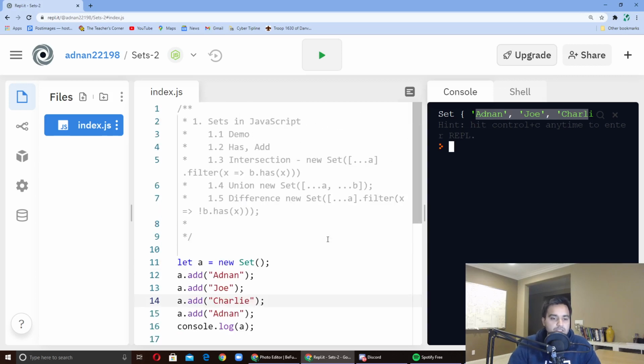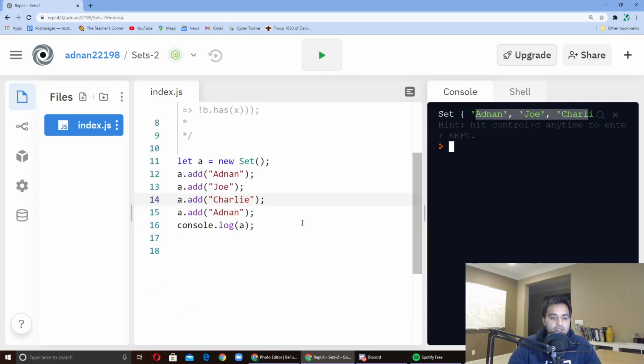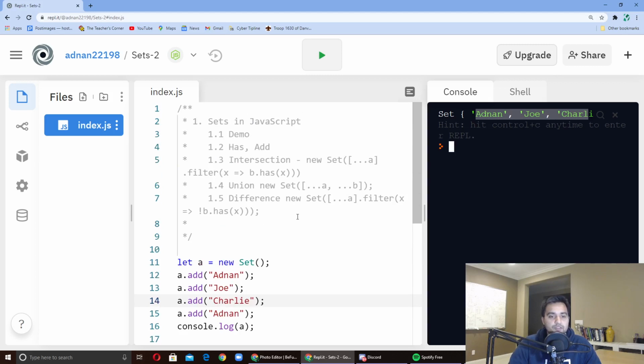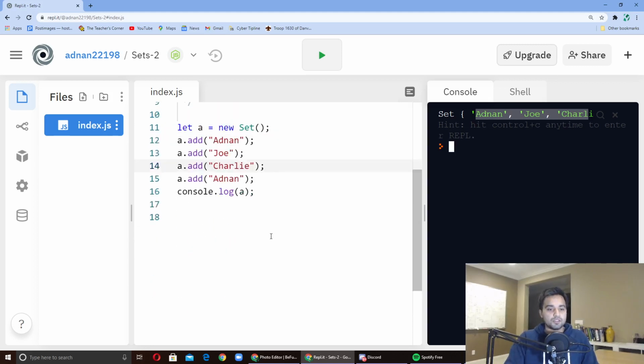All right, so that's the basic set. I'm not showing you any fancy methods. I'm going to show you has and add. I already did add here, but I'm going to go over those methods again. The idea with sets is that you can do O of 1 retrieval, and the retrieval is basically seeing if that item is in the set. A lot of the times when we're doing algorithms, we want to check if an item has already been checked. So you don't want to do a linear lookup of that data structure. You just want to give the string or the representation, and it'll say, okay, it's here or it's not here.